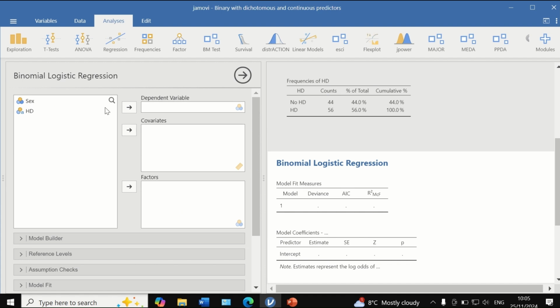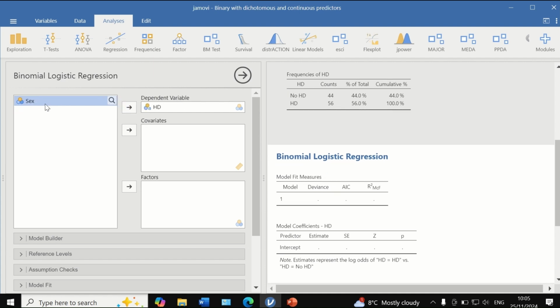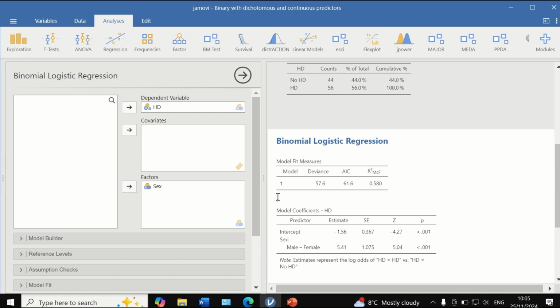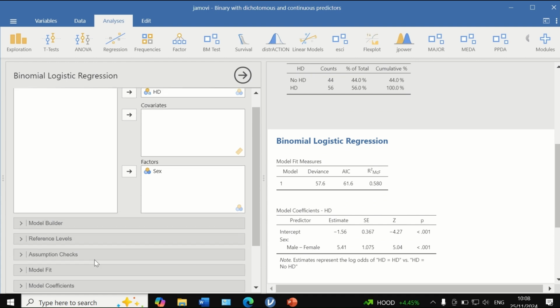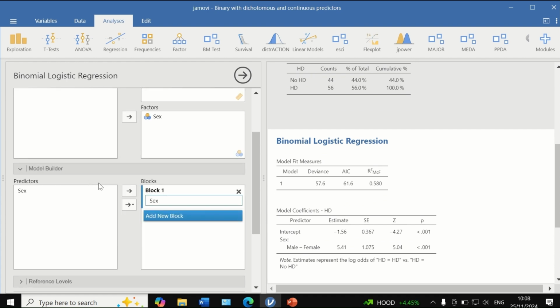Here we can see that we have two variables. We'll move the outcome, which is the dependent variable, into the dependent variable box, and we will move the sex into the factor box. Since it is binary, let's select some options from the list here. For model builder, nothing to choose.